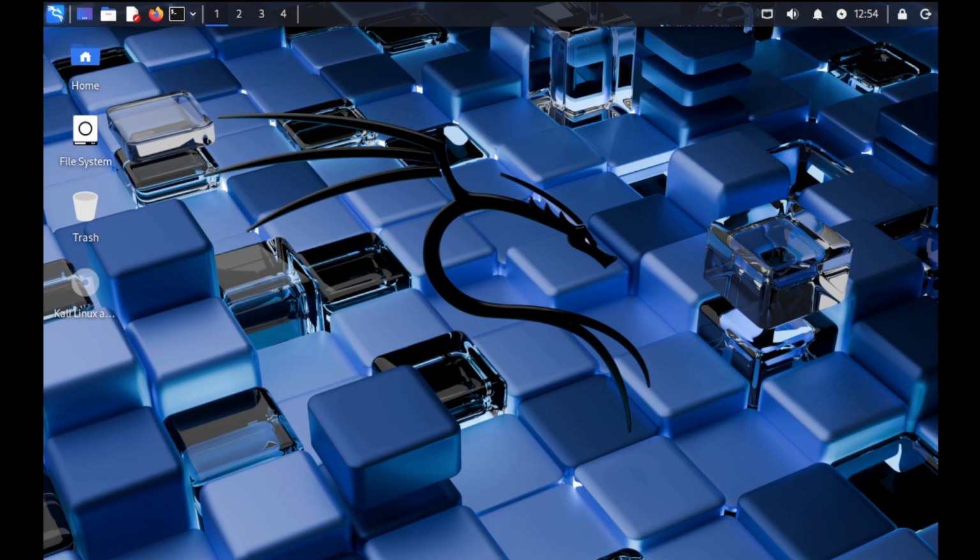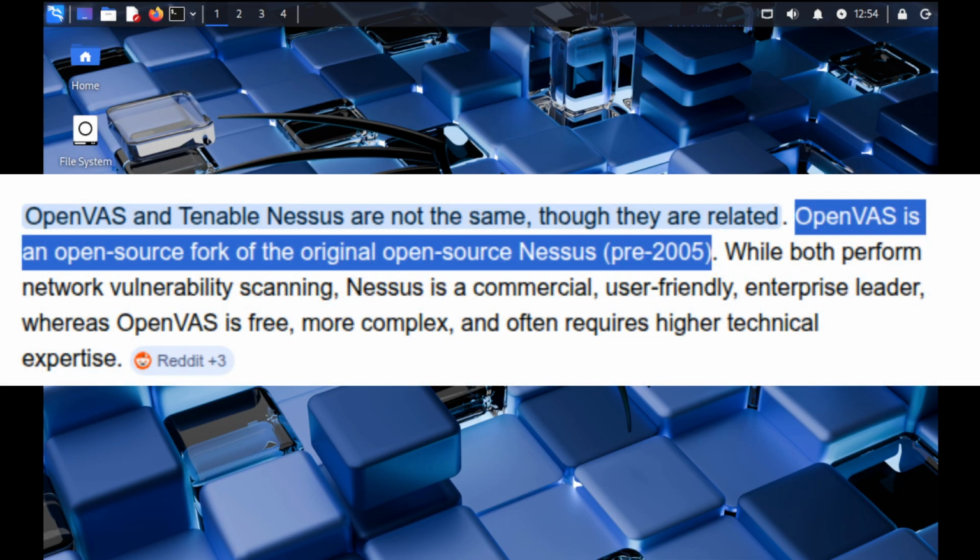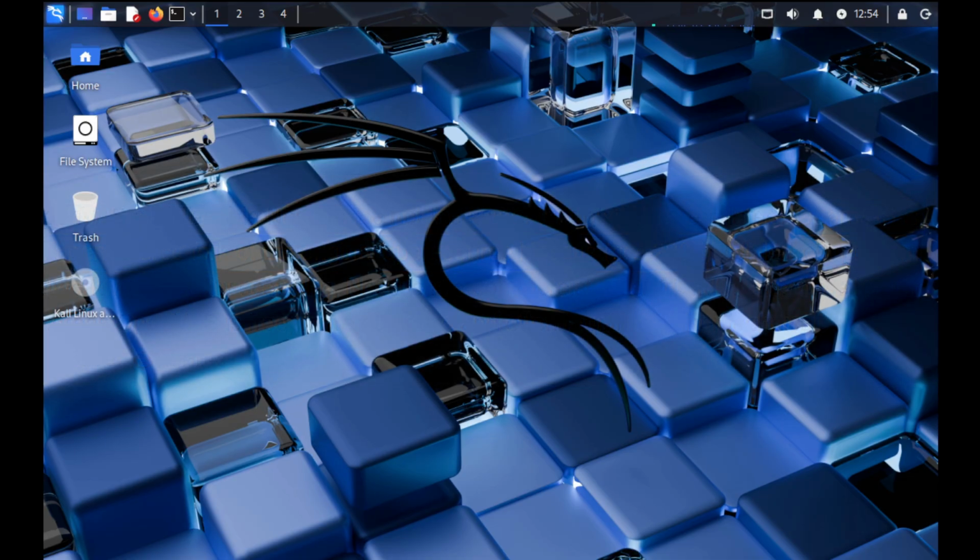However, before Nessus was part of Tenable, Nessus was actually an open source application and it was ported. The port took place in about 2005 when Nessus moved over to Tenable to become a closed source application. However, the open source version became something called OpenVAS. Now, OpenVAS was purchased by a company called Greenbone, and while Greenbone does own it as a proprietary application, they still offer a free tier.